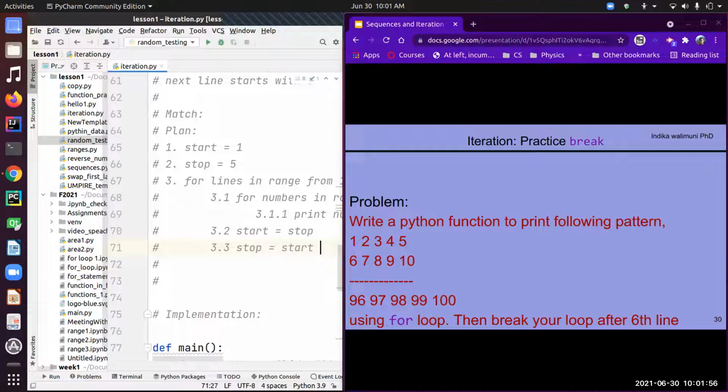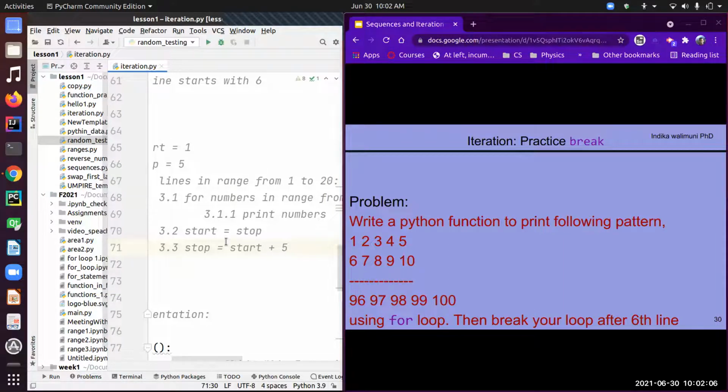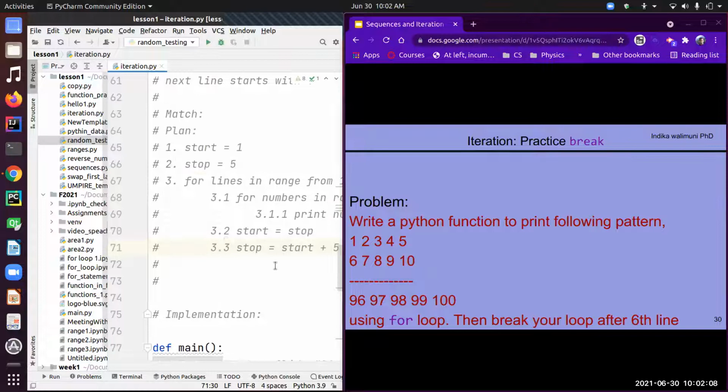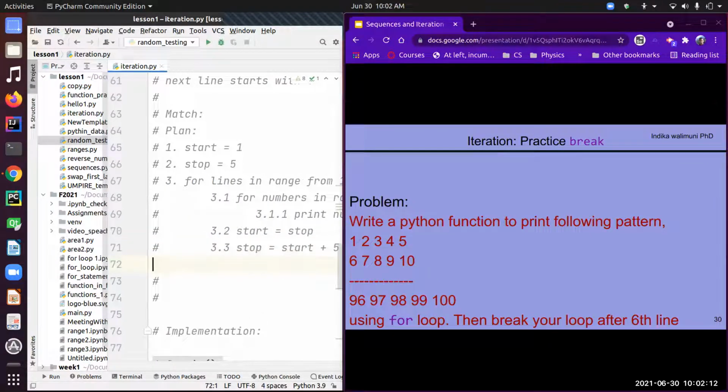And then we updated, so next time we go into this for loop, we'll have the new updated start and stop values. And then that would be it, right? So basically we are outside of the program.